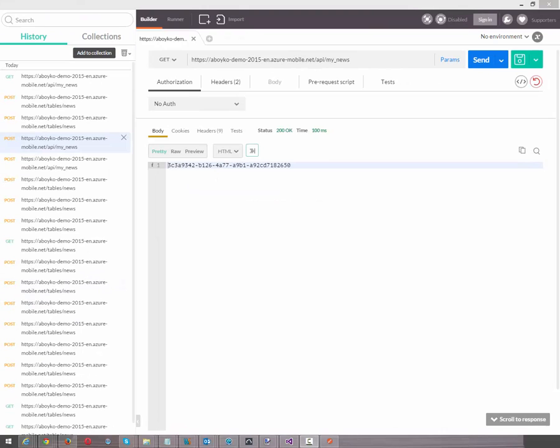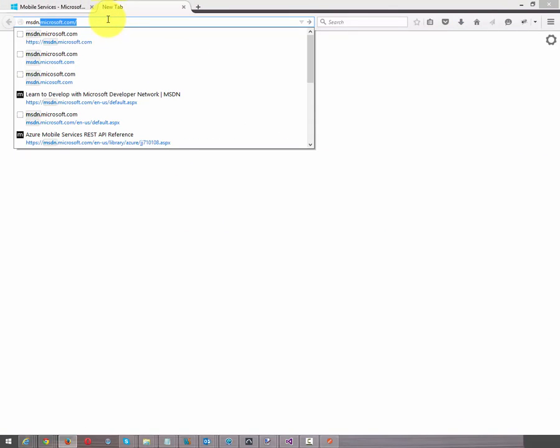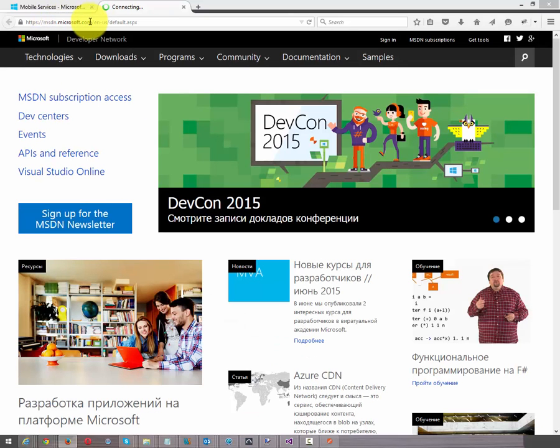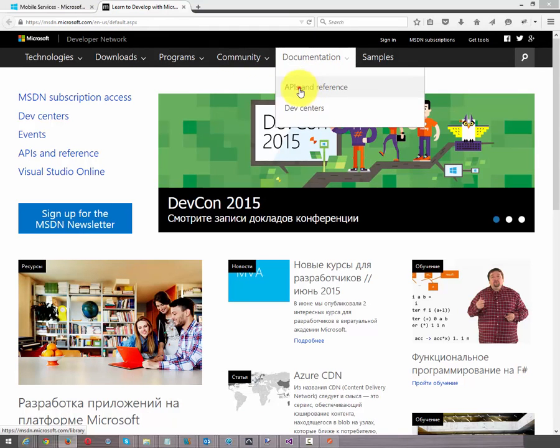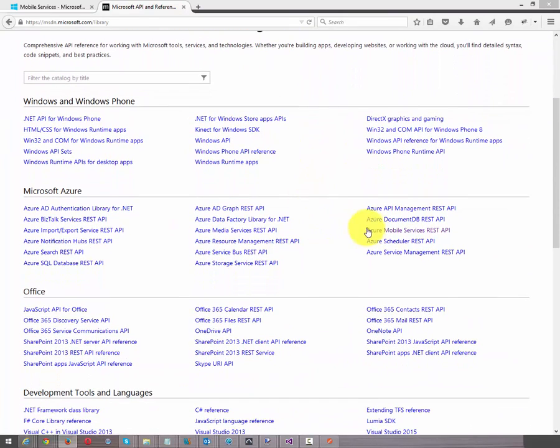Okay, so the next important feature we also need to talk about, at least a little bit, is documentation. So now I will go to the msdn.microsoft.com website. I will go to the documentation section and API and references. Here we need to go to the Azure Mobile Services REST API section.